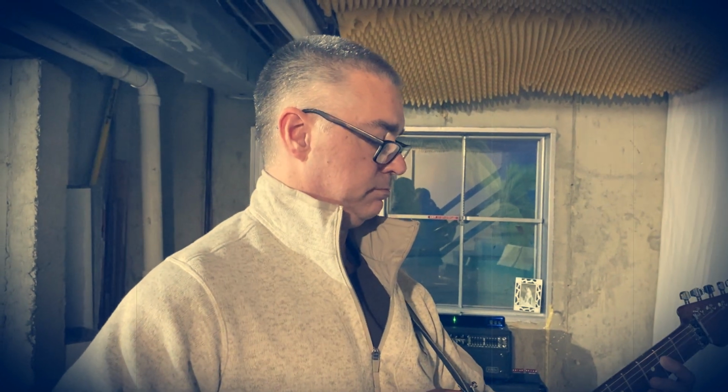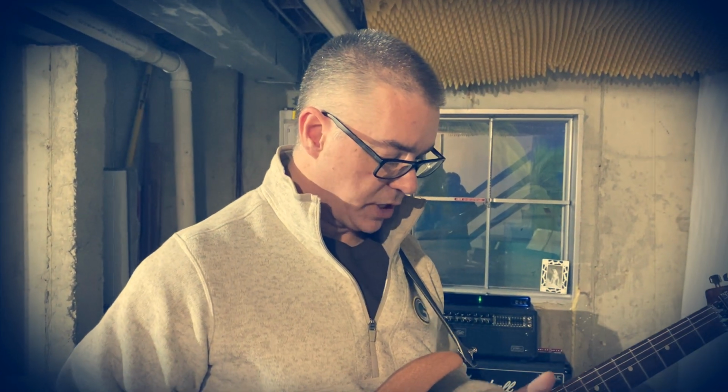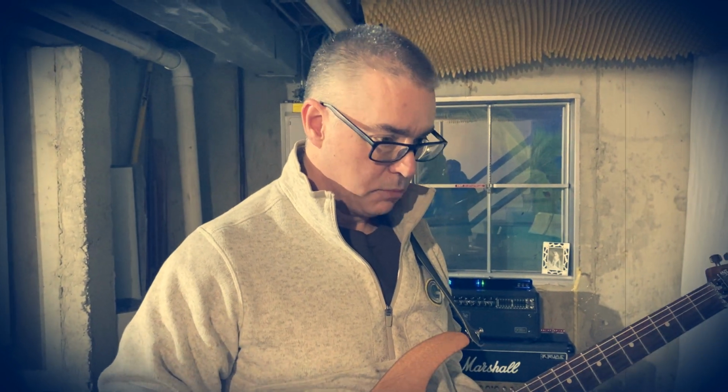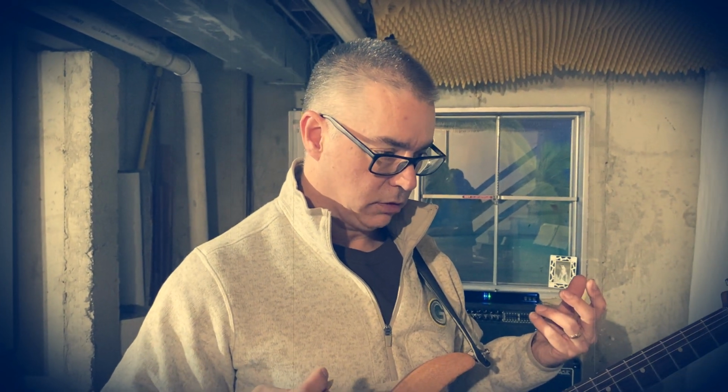Mike, overall, what did you think of the amp? For someone that wants to just record at home or studio and wants to run pedals, do you think it is a good platform for pedals? Totally useful, especially with the low wattage. We just turned it up a little bit ago. Totally sounds good. But I think, again, it shines with probably some pedals through it at about half volume, which I think anybody would say with any recording amp.